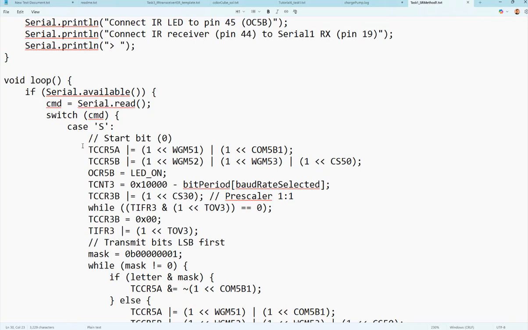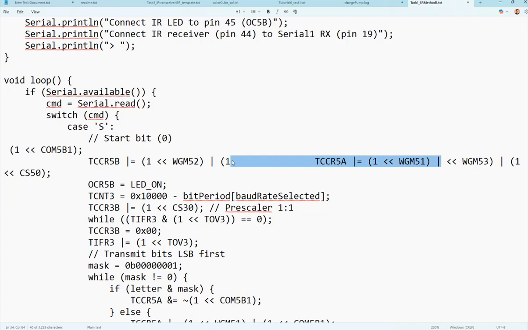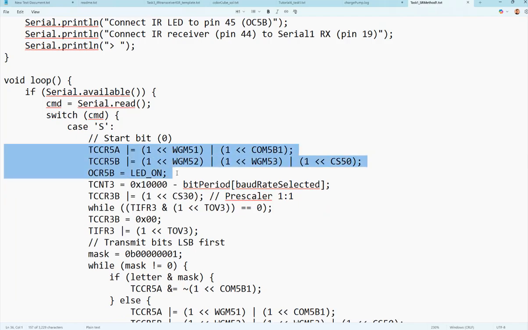So how to turn it on? I already showed you guys in the tutorial, right? To turn it on, you have to follow these steps exactly. If you are not using SFRs, you have to do exactly the same thing as what I'm showing here. There might be some minor changes if you can still make it work, but most of the time it doesn't work. So to turn on the PWM, you have to do these 3 lines. Okay, so the PWM is on, and then you immediately turn on the timer to create that time delay, which is 1 over 1200 second.